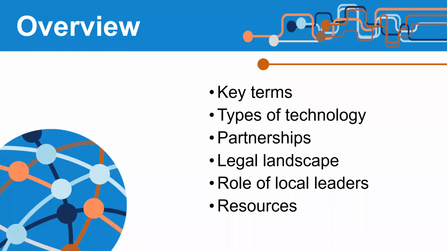What we're going to do in this particular presentation today is basically take important points from that report and expand on them a little bit, and hopefully educate you a little bit more about the terminology that we use when we talk about broadband, also the types of technology that you might encounter as you're learning about this issue and trying to figure out if you can get something going in your community. We will definitely focus a little bit on a policy proposal for partnerships. We'll describe some of the legal landscape here in North Carolina today. And then we'll switch to the role of local leaders, what you all can do as local leaders to help lead a community broadband effort. And at the end, we'll provide some resources on the last slide.